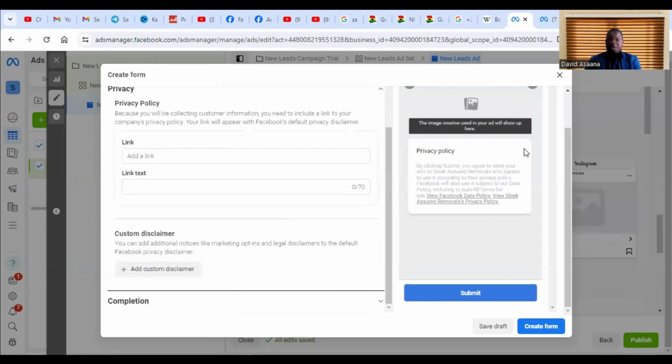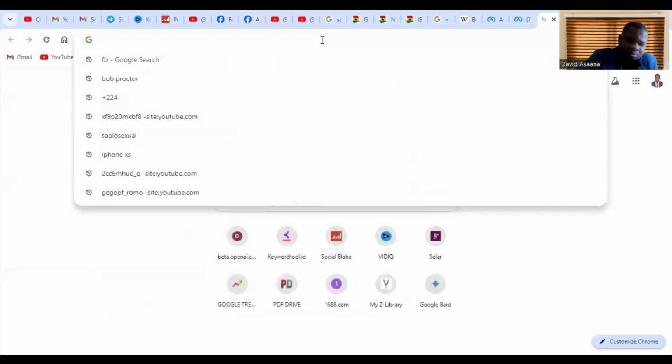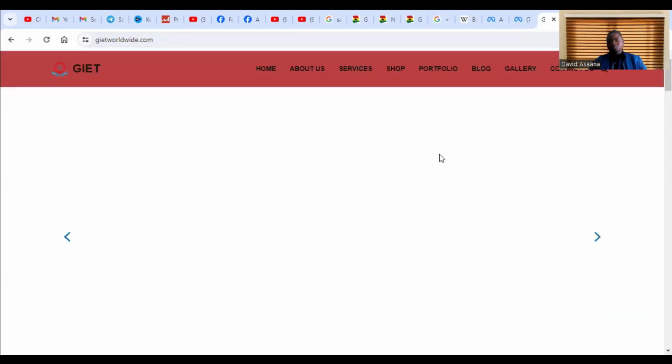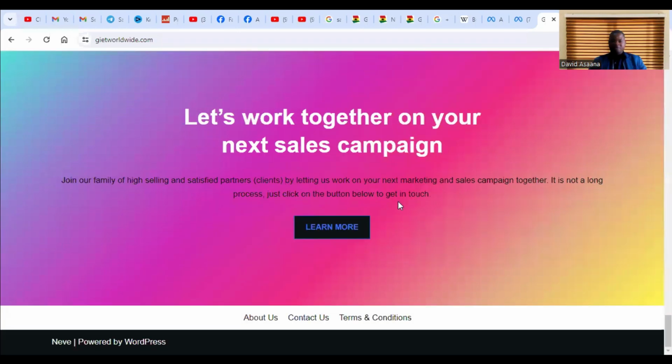Also make sure that after the questions, you indicate your privacy policy. Under the privacy policy, I just want to show you something. If you have a website, you must have a privacy policy, something like terms and conditions.